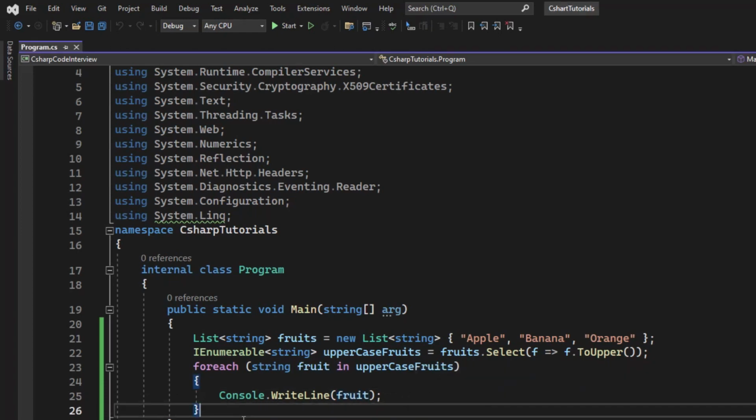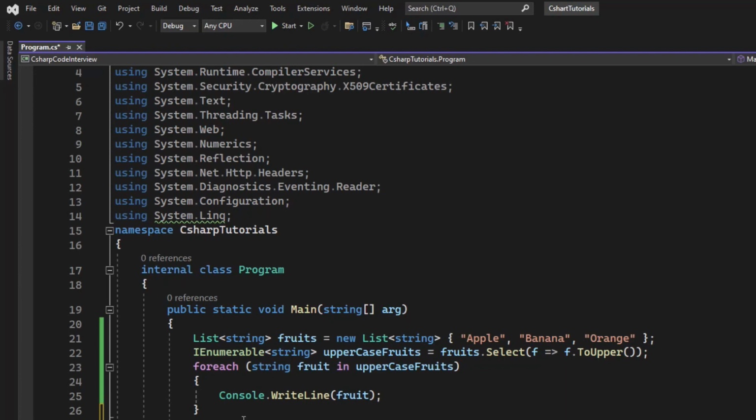We can do the same with the number list as well. Let's say I have this example. I have to square these numbers. So I take the same IEnumerable of int and say squared numbers.